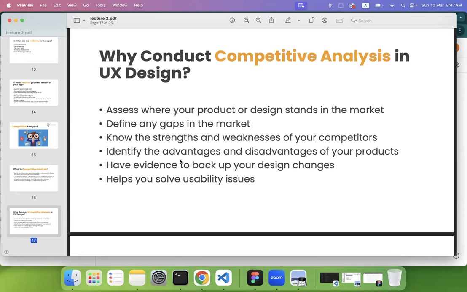So you are trying to find out a better presentation for the UX and give a more streamlined user experience to your users. So in that case, when you are trying out different designs, you should have evidence to back up your design changes. For an example, you always make sure to rationalize your design. So let's say you put a search bar on top or somewhere. You always have to tell your design team or the stakeholders, this is the idea behind putting the search bar in this particular place.